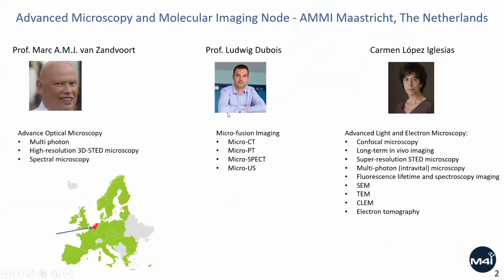So before I talk about mushrooms, we are a part of the AMI node within Euro-BioImaging, and we have different groups within Maastricht University having different facilities like optical microscopy, microvision imaging, advanced light and electron microscopy. And we are open, and you can always contact us to use these beautiful imaging techniques. And we are in the center of Europe, here in Maastricht, which is in the south of the Netherlands.